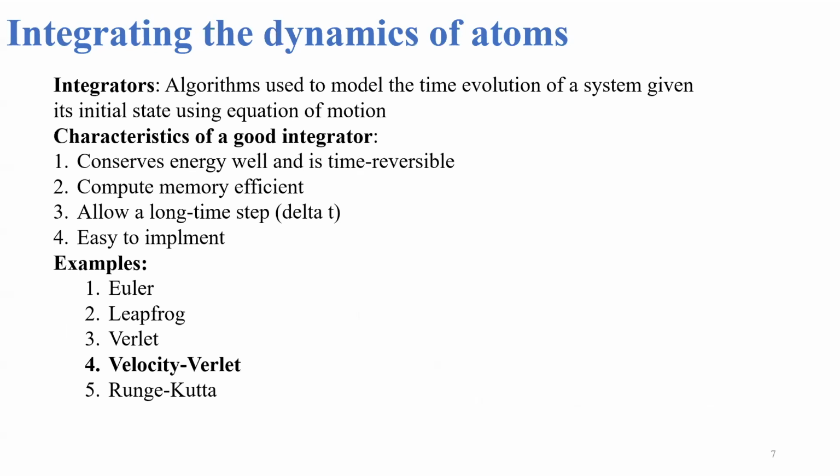Now, we talked about integration in the mathematical and programming foundations. So here we'll be doing something similar, but instead of using odeint or any other method, we'll be using more sophisticated techniques. Integrators are basically algorithms used to model the time evolution of a system given its initial state using equations of motion. So basically, you know the state of a system at time equals 0. Now you want to know the state of the system at time equals 10 or time equals t. So you need to integrate the equations of motion based on Newton's law to get the time evolution of the system, or mimic reality, using integrators.